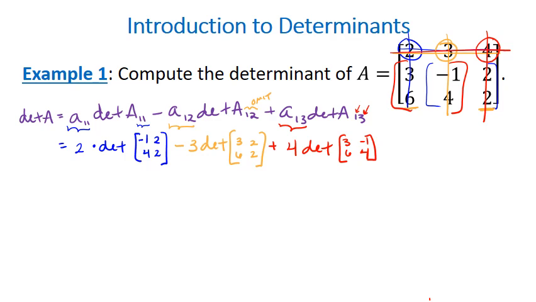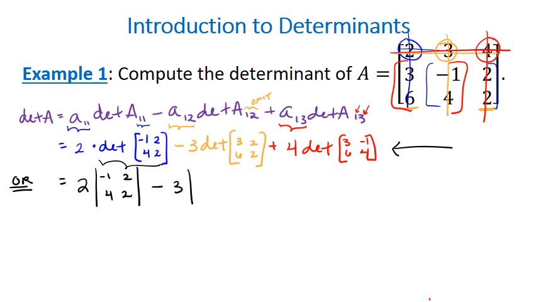And that's all that wordy definition was saying on the previous slide. Now, there is some other notation that we can use. So it's the same thing that I have written here, but a little different notation. So instead of writing all of this, if I just use vertical bars, this represents the determinant of that 2 by 2 matrix. So it's just a little bit of shorthand notation, and mathematicians are lazy, so shorthand notation is always nice. Okay, so now we can go ahead and solve this.